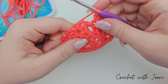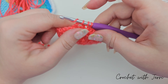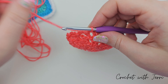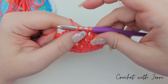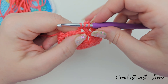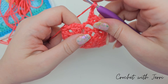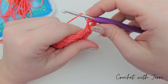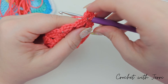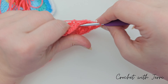Into the next space we're going to start forming our corners for the square. You want to do four trebles, two chains, and four trebles. So there's one, two, three, and four trebles, then chain two — one and two — and four more trebles into that space: one, two, three, and four. We will now be repeating: into your next space it's three trebles, then three trebles in the next.